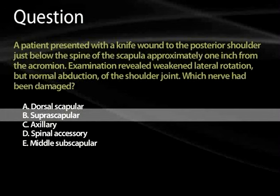This particular knife wound is posterior and below the spine of the scapula. That will be after the point of innervation of the supraspinatus muscle, and therefore it will not be affected by that trauma. What will be affected is the continuation of that nerve as it comes around the greater scapular notch and takes out the infraspinatus muscle, which would reduce lateral rotation. So therefore, knowing just the muscle's major function and paying more attention to the distribution patterns of the nerve will have a higher yield than knowing the fine details of where those muscles attach.